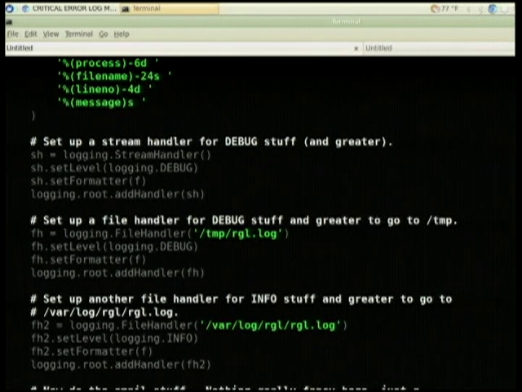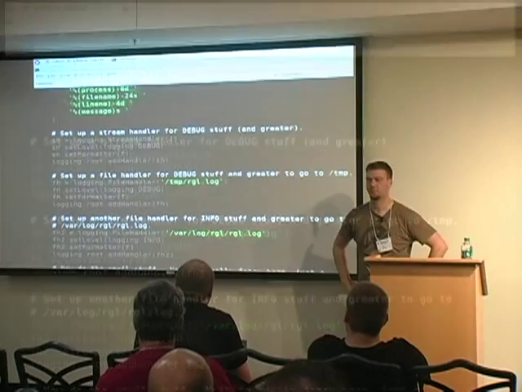The logger root has a list of handlers that it knows about. When a message comes in to root, it sends that message to all of its handlers. Each handler can have its own logging level, and then each handler can decide what to do with it. So that's exactly what this example shows. This is the first handler that I made, the first one that gets attached to the root logger. Let me stop for a moment. How do you guys feel about this? It's making sense? All right, good.